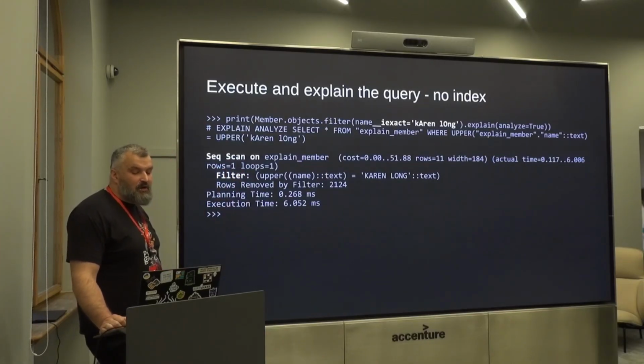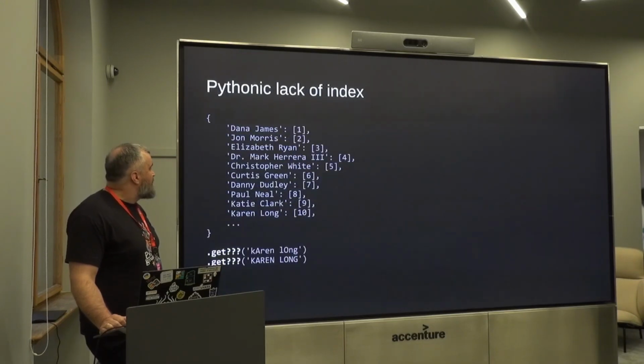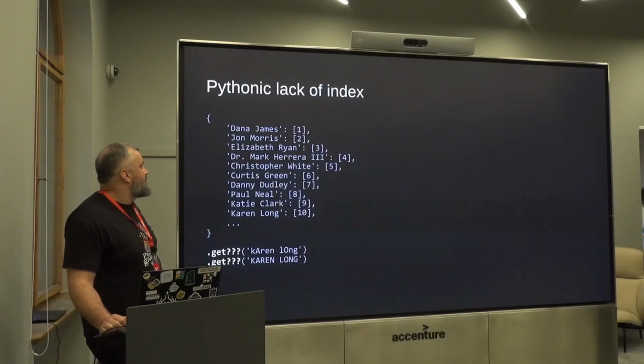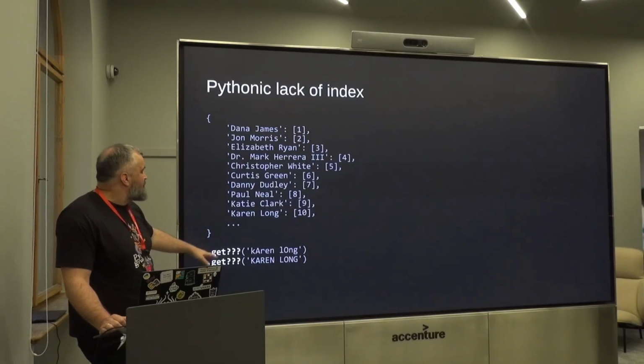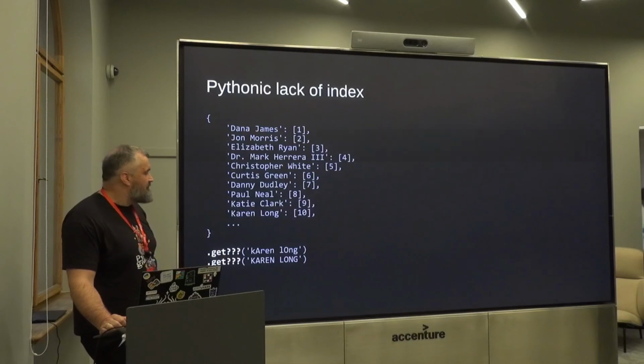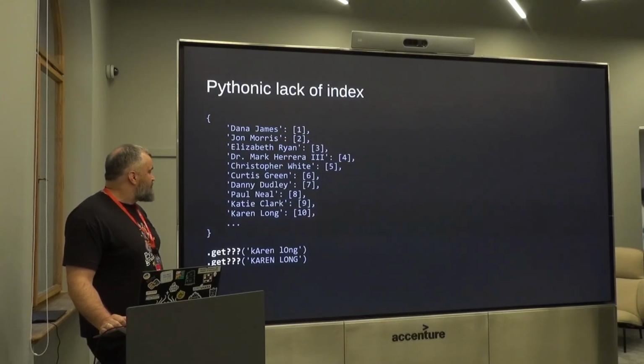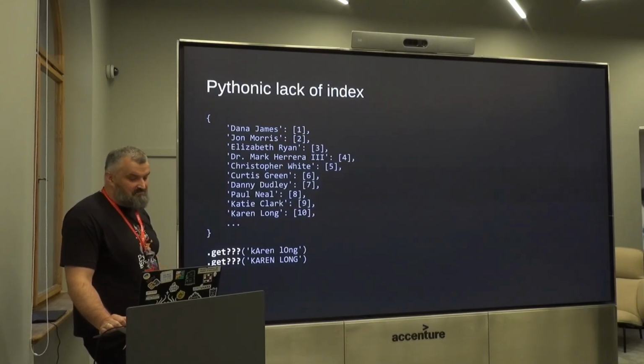And just to understand why it's doing that, again in Python, if we create an index using normal case names, and we want to look up something whatever the case is, it might be uppercase, it might be mixed case, there is no such method on Python dictionaries to look up by a mutated key, so therefore it doesn't work.